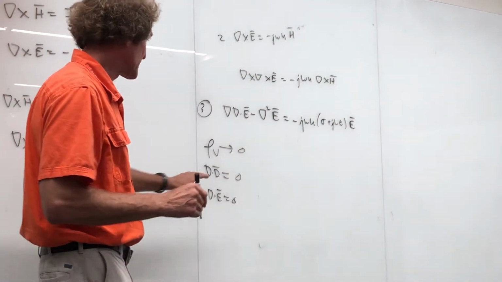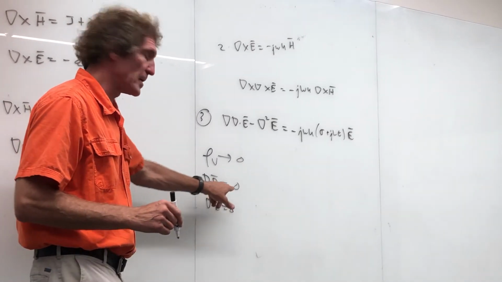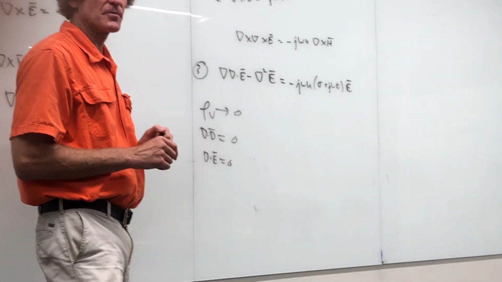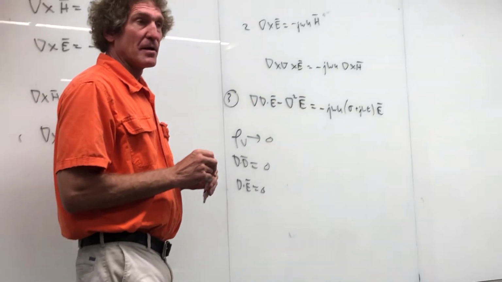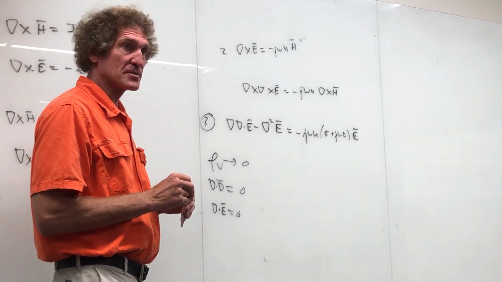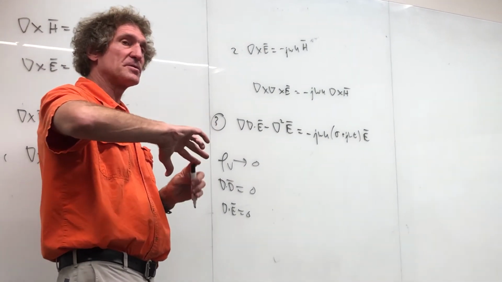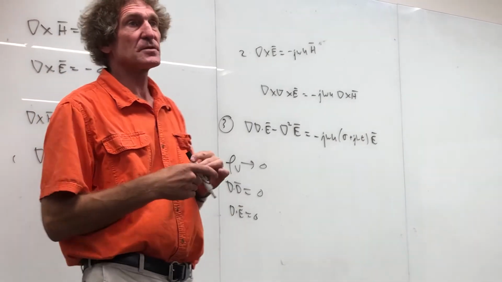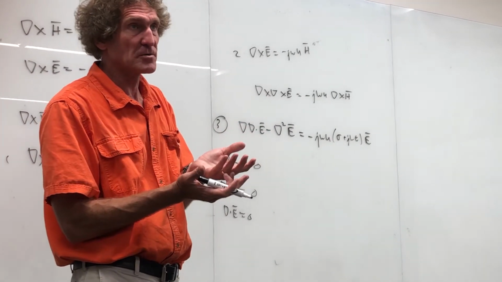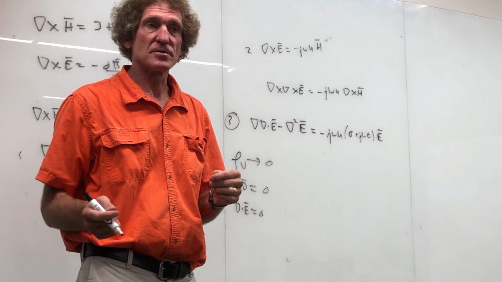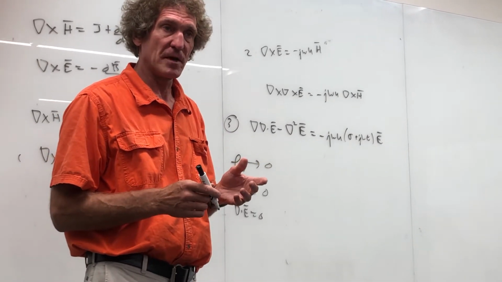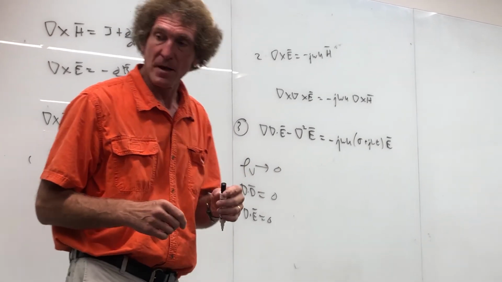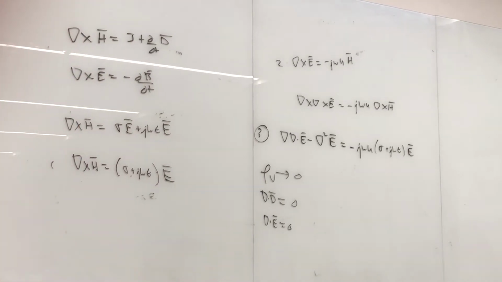By the way, what law is this? Div D equals rho v. There's a word for it. Gauss's law? Do you remember? Gauss's law, right? You're used to seeing the integral of D dot dS over a closed surface is charge enclosed. But this is the point form of Gauss's law. Divergence of D is rho v. And here I've made rho v 0. Now, I keep going on this one.